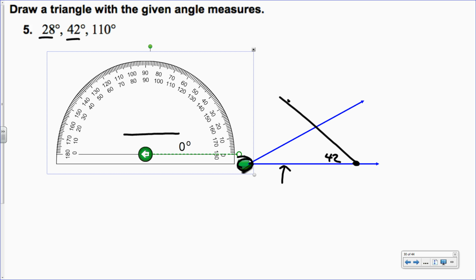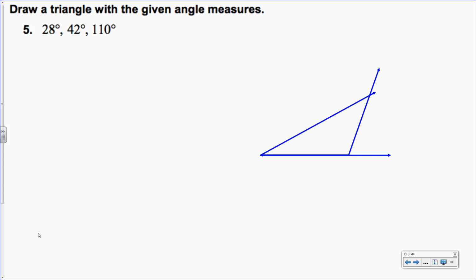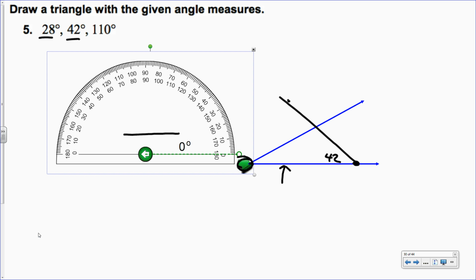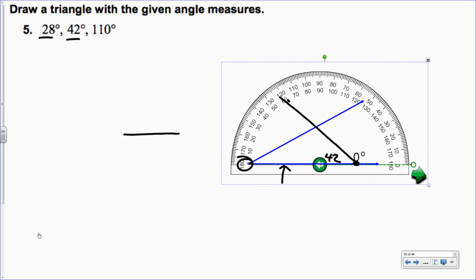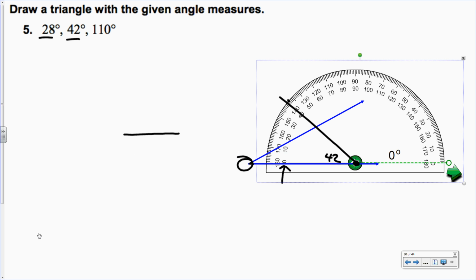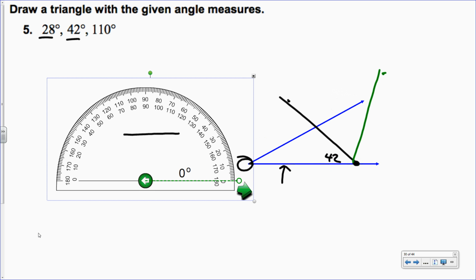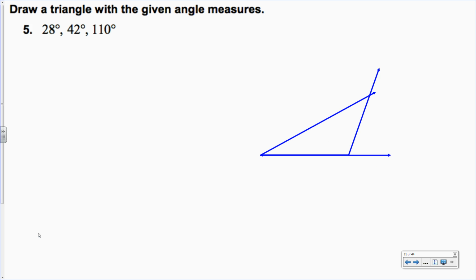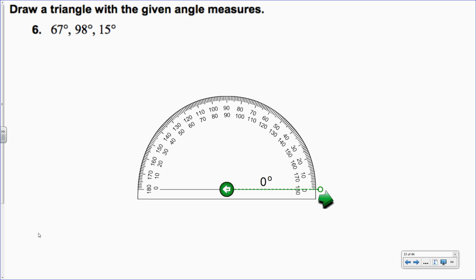And you don't actually even have to draw the third angle because it is already made. So there's actually, this one they did 110 first. I did 42. If I wanted to do 110, I could have come over, and instead of going to 42, I could have come all the way to 110 and connected these points. Either way, I've got one that's 42 and one that's 110. All right. And then I can just erase all my lines. You don't need to erase yours. So I want you to try numbers 5 and 6. Pause it and then come back and see how you did.